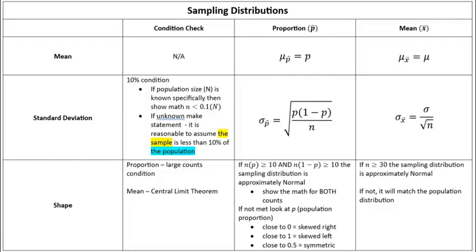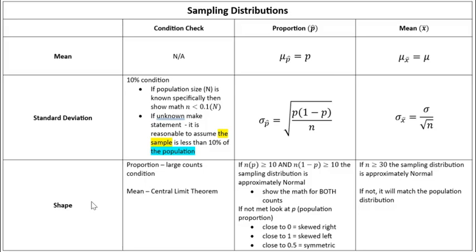All right, I wanted to do a quick review of sampling distributions. These are all things that get talked about a lot in a lot of different places, but it's nice to have all of the information in one spot. So when we're talking about a sampling distribution, a lot of times these are the three things that we want to talk about: the mean, the standard deviation, and the shape of the distribution. Because if the shape is approximately normal, then that means we can use the normal distribution, normal CDF, to calculate probabilities, which is always helpful.